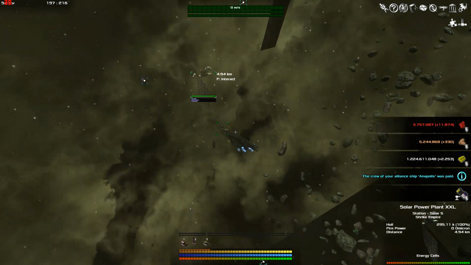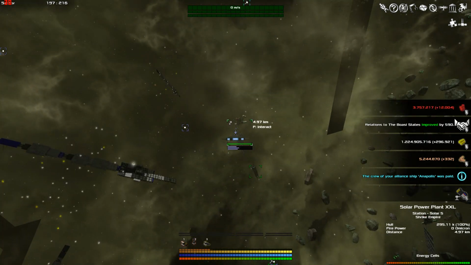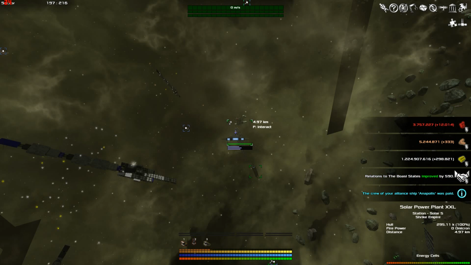If it wasn't for these trade routes right here, I have a couple of sectors, like where I first started out. There's nothing there anymore except for the stations and the mines. They just sit there and produce materials and produce cash, and I never have to visit them. Kind of like guaranteed money in the bank.